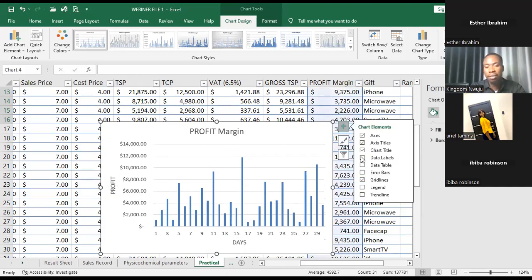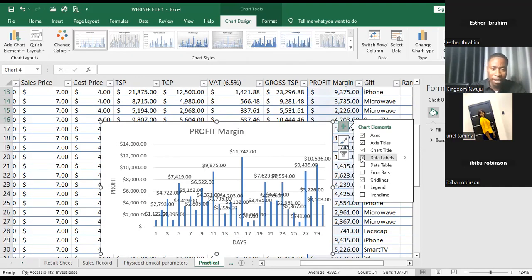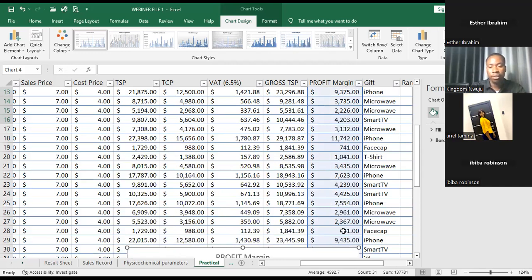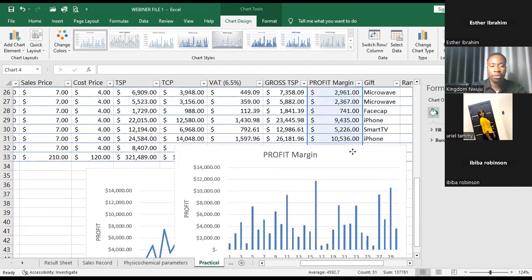I can add the data label, but because the data is very long, adding the label will make the whole thing look congested. So I'm going to remove the data label. Also, I'm going to move it down.